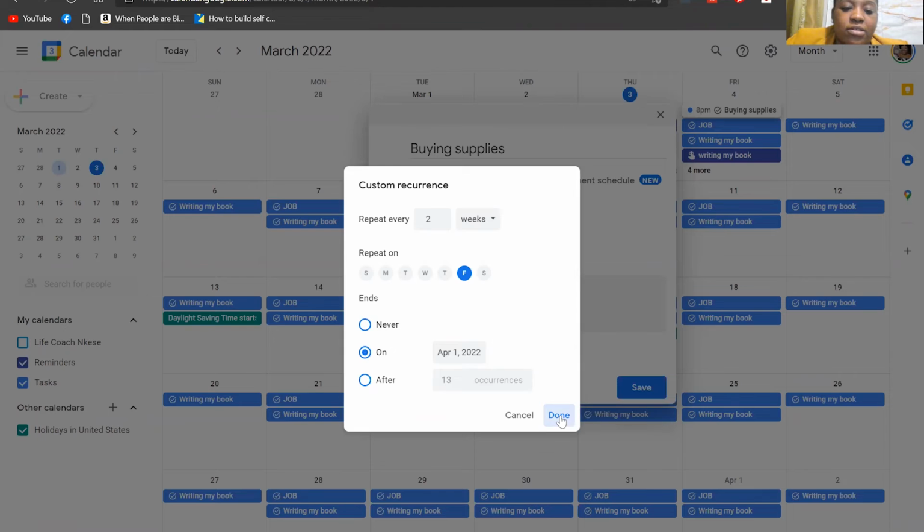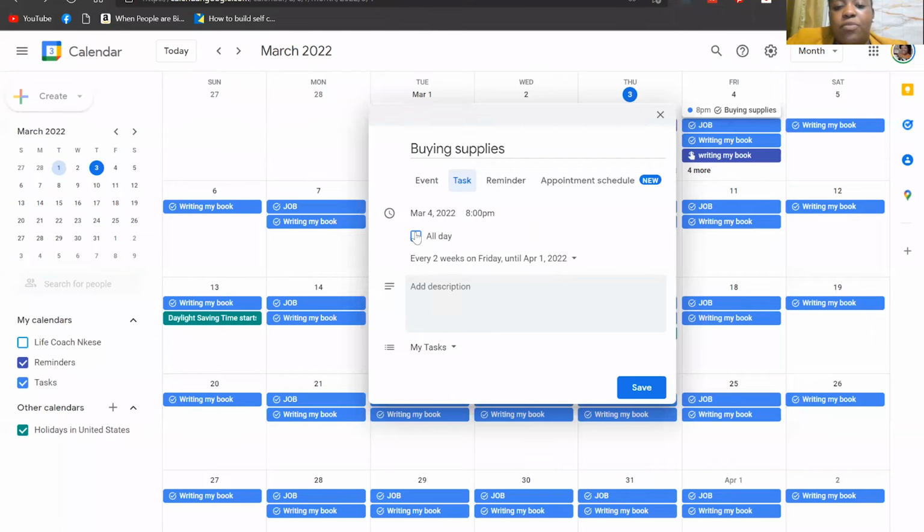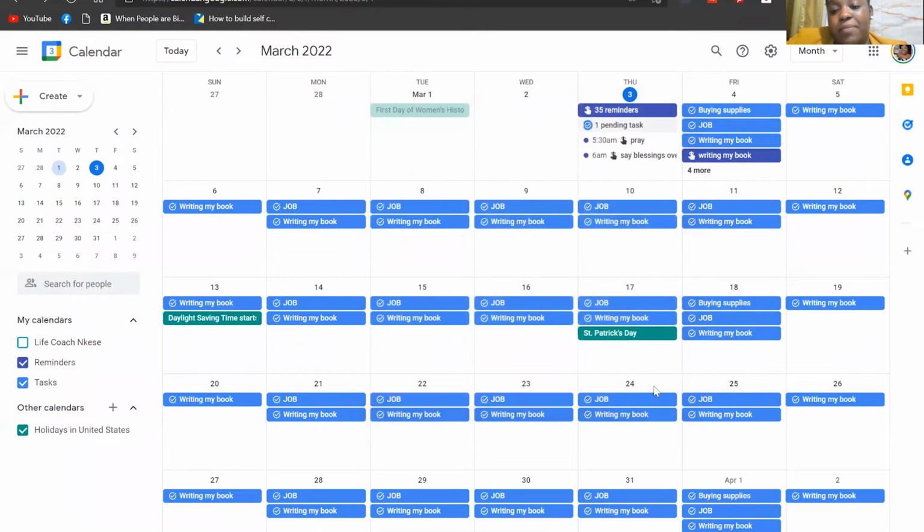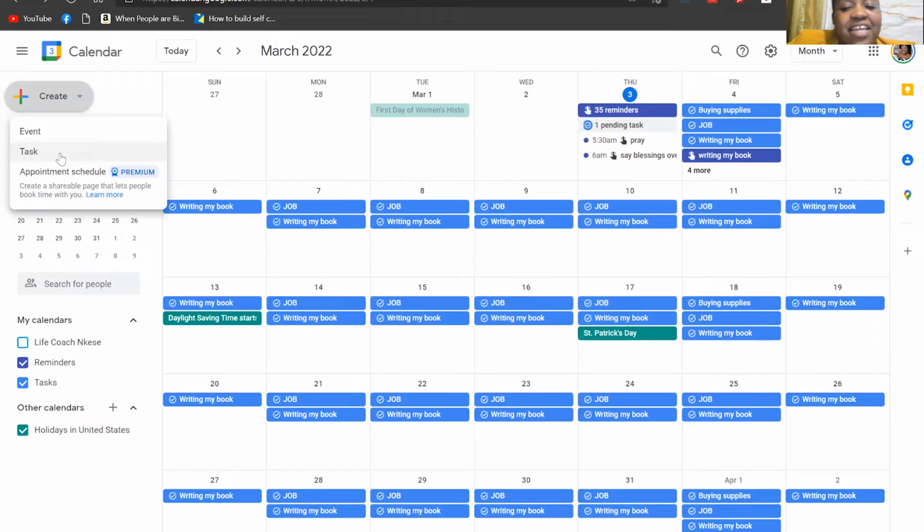And then you would press done, and you can be reminded all day long, so you don't have to worry about the time. And then it will be blue for every time you get paid. See? Payday, payday, payday, last time, okay? So it's there for you, so you can see it on your calendar, get notifications. And then when you're done, you can come back in here the next time you're creating your calendar, and you can remove it from your calendar.